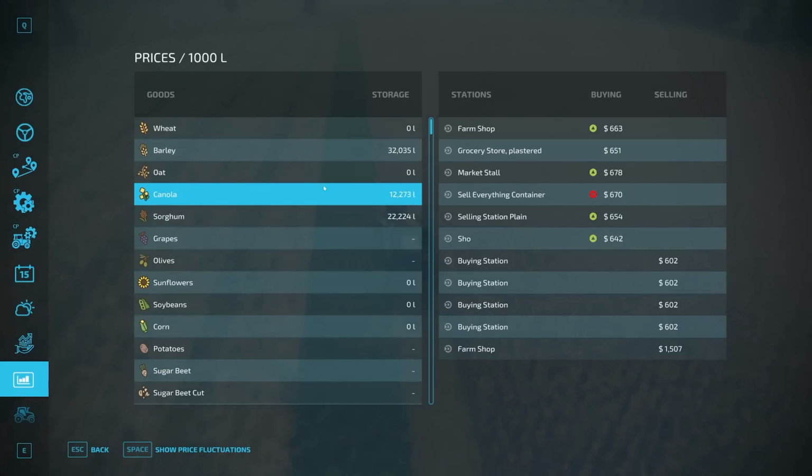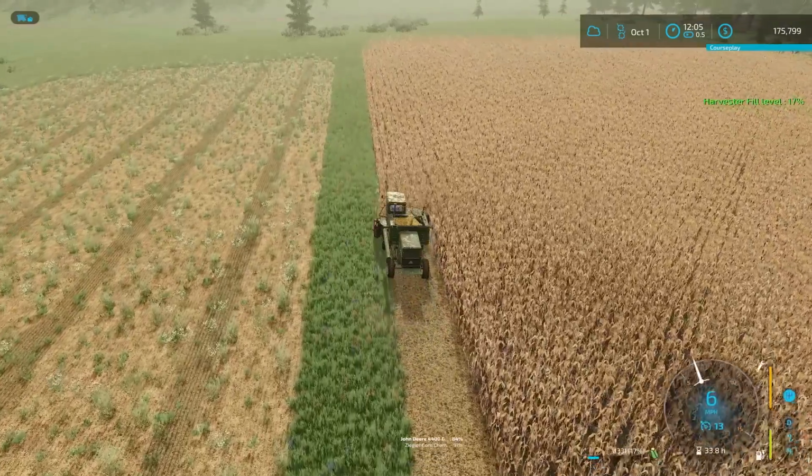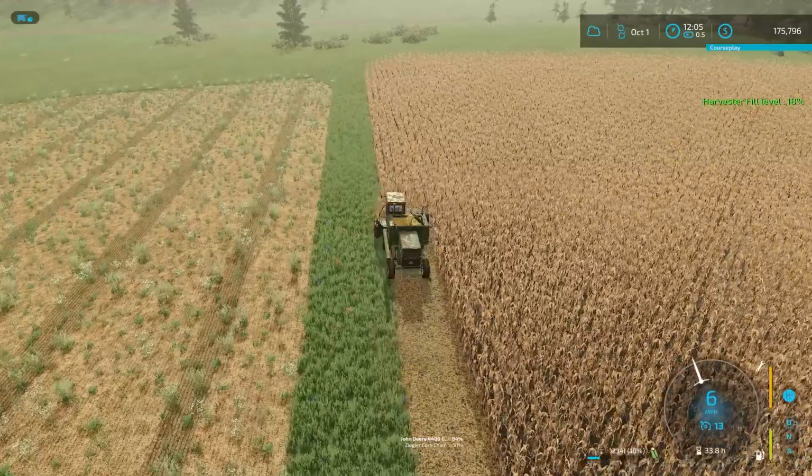And actually, before I forget, let me go over to my contracts here and highlight it red, which indicates to me that we have completed it, because otherwise I'll forget. And then there we go. Okay, beautiful. So yeah, we got that contract done, which is great. I also bought about $20,000 worth of fertilizer. It was about 10,000 liters.